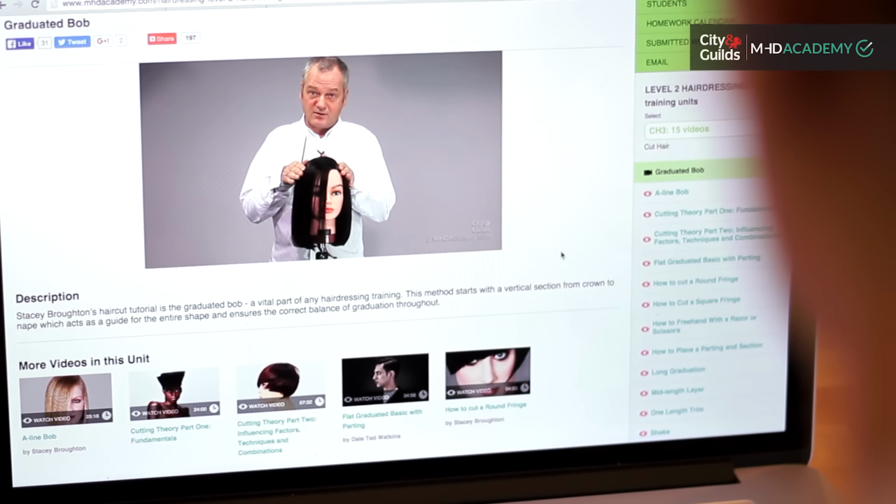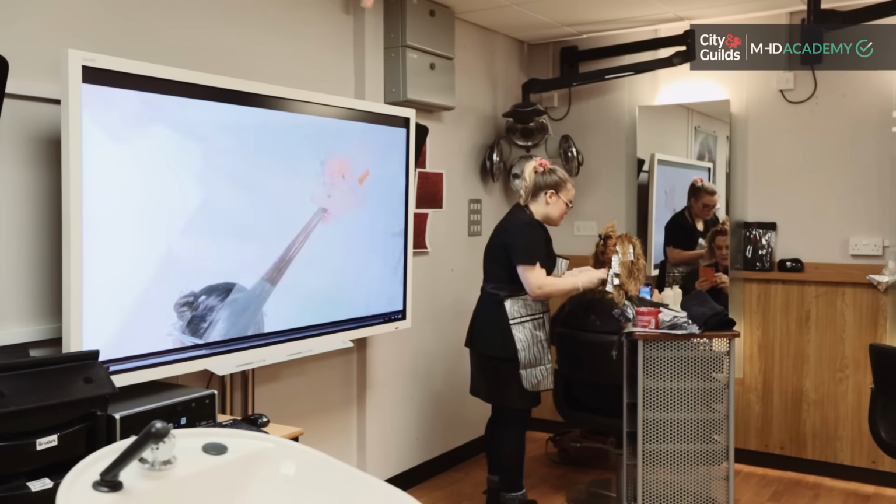I certainly think it's an investment that is well worth it. Certainly in terms, as I say, of standardisation, supporting students, supporting individual student needs, supporting staff, the list is endless. And for student affordability, it's great.